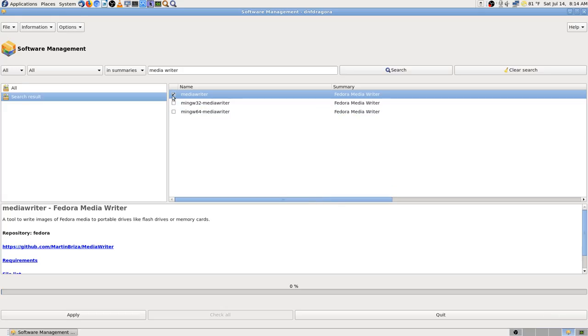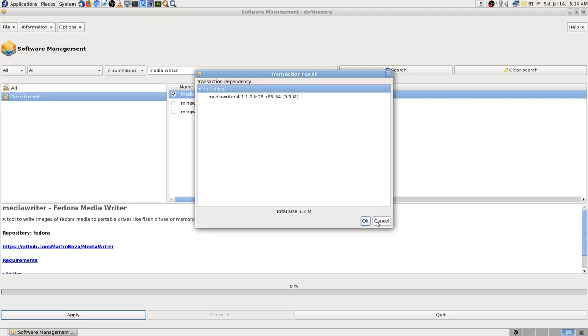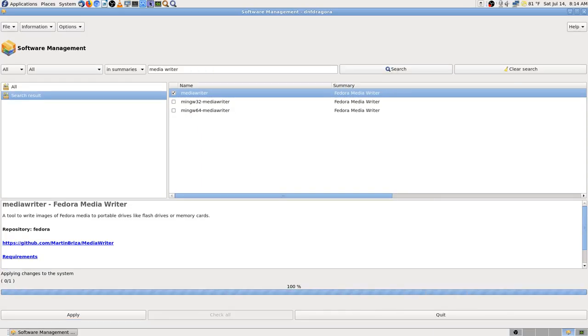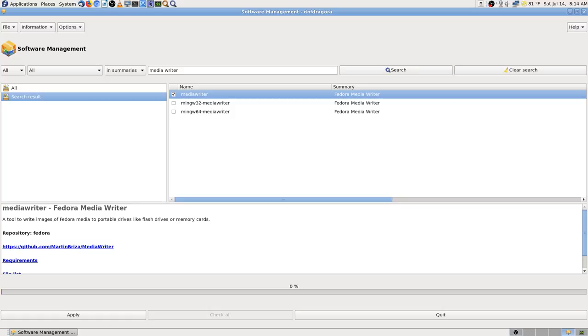So I'm just going to try installing Media Writer like that. That would probably be the way to do it. And now it doesn't have all that extra stuff, it's only 3.3 megabytes. Let's see if it makes a difference. If it doesn't, I'll just leave it like that until a few more updates, and then maybe if it gets fixed, great. And if not, then I don't know, I'll have to go figuring it out again, or use an older version or an older operating system, if I don't want to upgrade everything to Fedora 28 and not be able to do some of my important stuff.